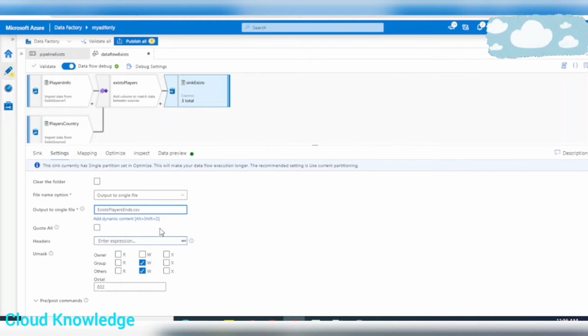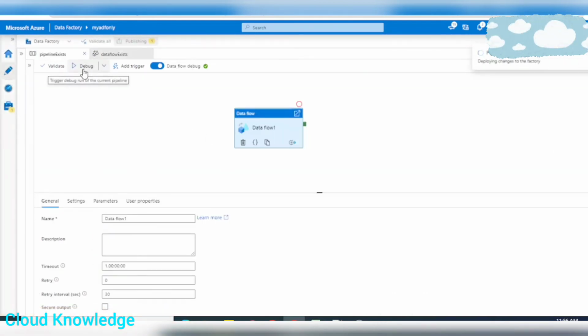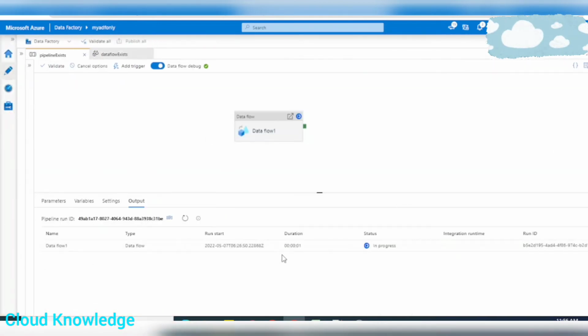ends with er, and then we can publish the changes and we can execute the debug run. So here the debug run is in progress. Let's wait for its completion. So it succeeded.